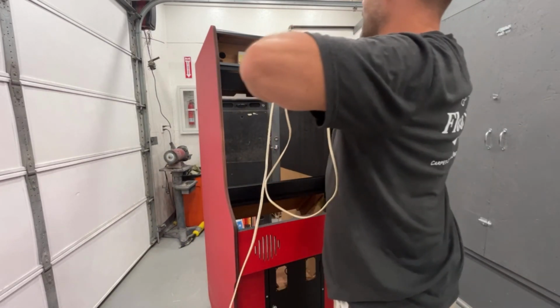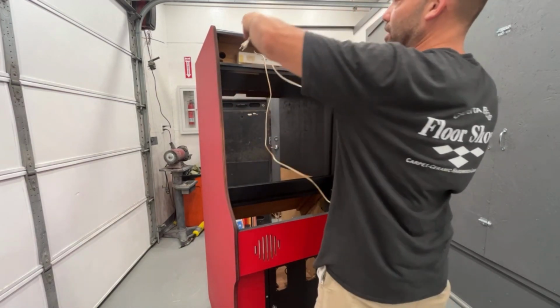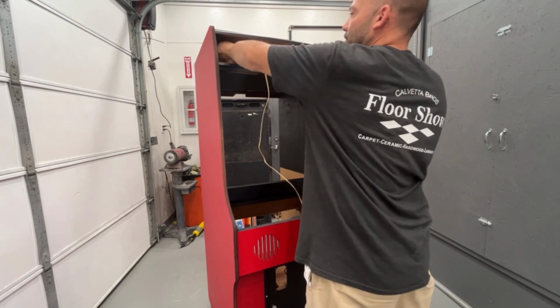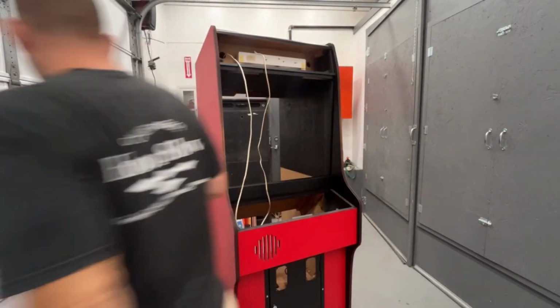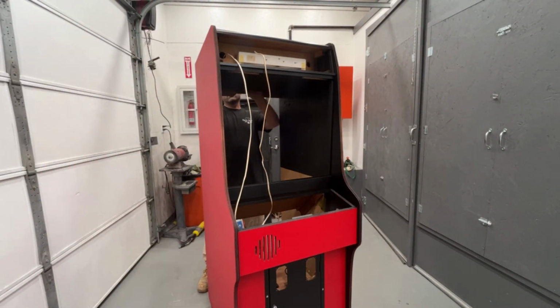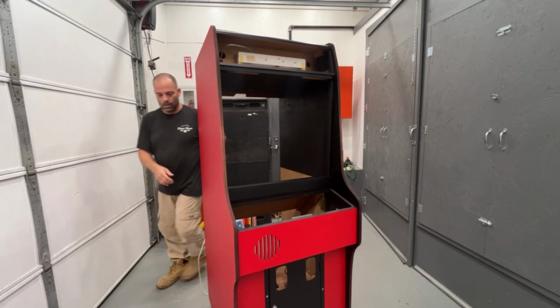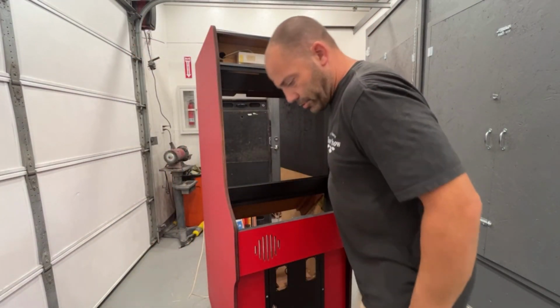So we're going to leave it like that and see if it even works. It might work, might not. But he can always change it and get a bulb if he needs to, or a starter. Arcade Shop sells them, I know. I'm sure Mike's Arcade sells them as well. Okay, there's two screws that hold that in.